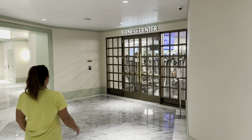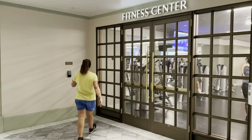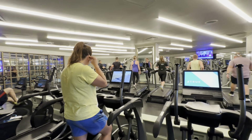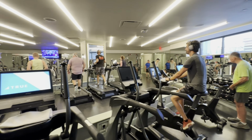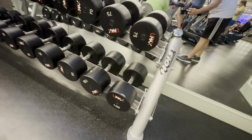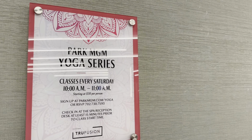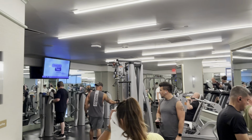Yes, agreed. All right, we did make it to the gym. The gym I actually thought was a decent size. There was about 8 treadmills, 4 ellipticals, 6 bikes, lots of lifting equipment, but it was packed. The treadmills were full from the time we walked in to the time we left, and same with the ellipticals and the bicycles. So everybody was packed. They even had a little separate room, I don't know if you caught it, so people could be doing stretching or yoga in there. And then they have dumbbells that go up to 100 pounds. I know we have some people that check on that.